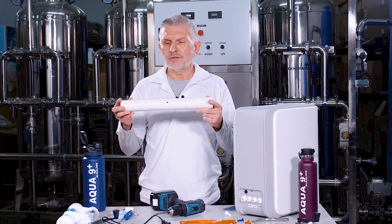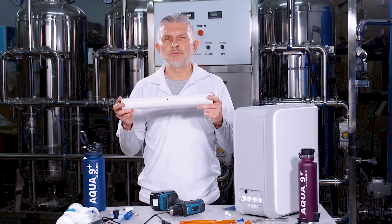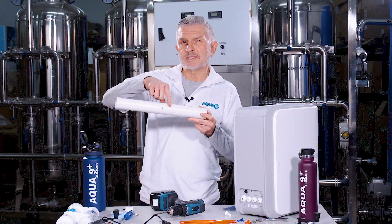Now what you want to do too, you want to drill that hole above the P-trap, which is the U-shaped bend in the drain pipe. And be careful not to drill all the way through the drain pipe, but only through one side.